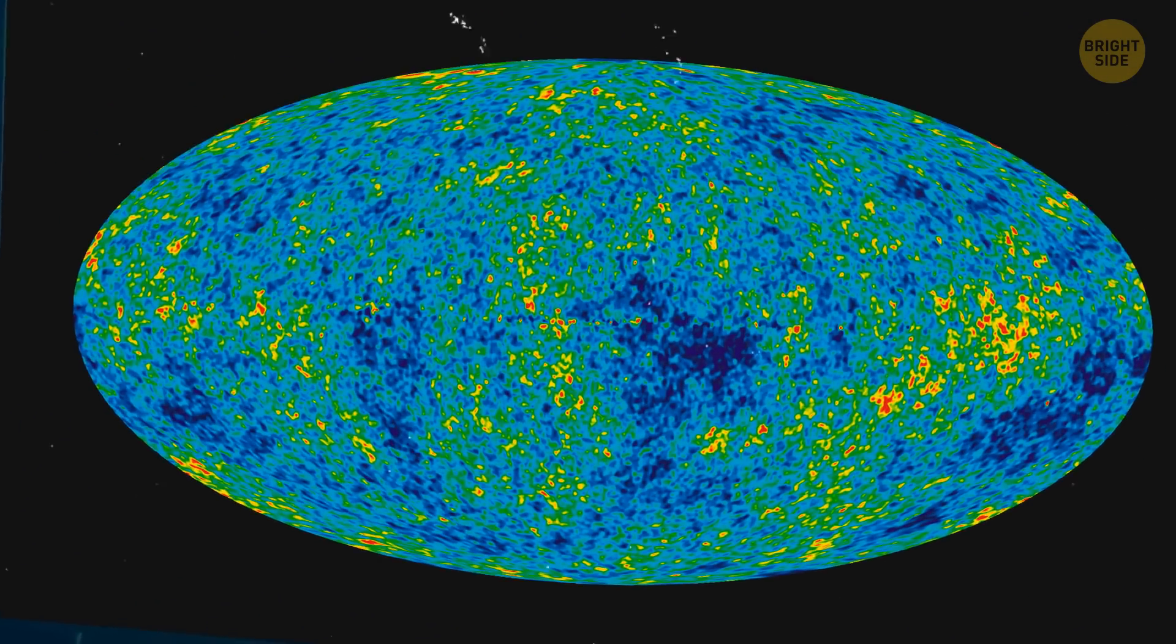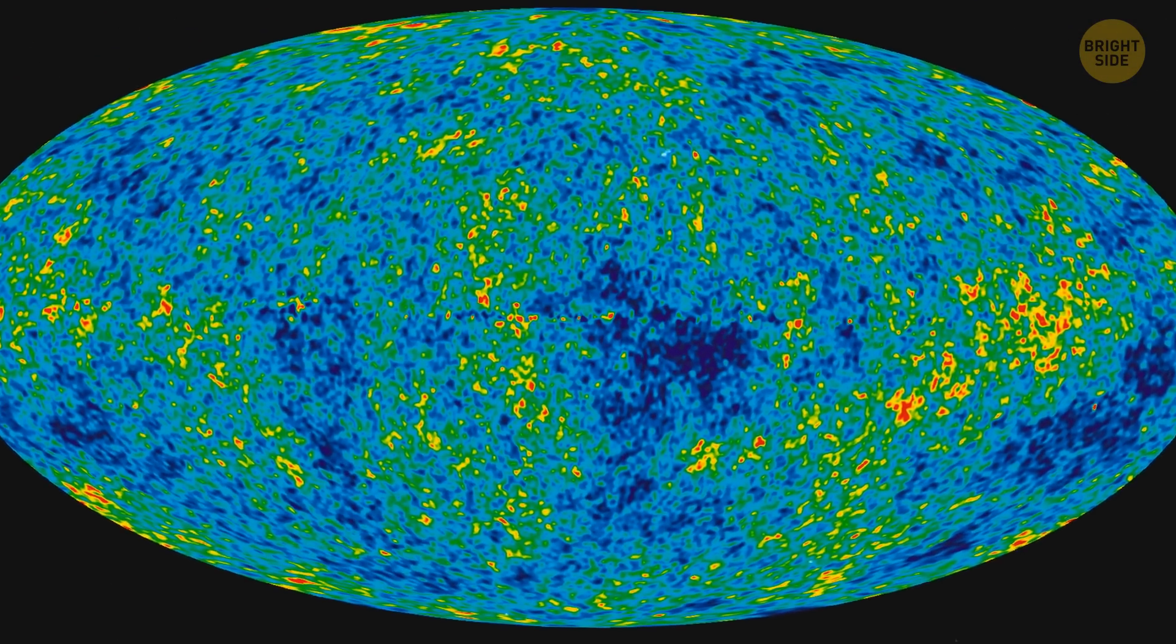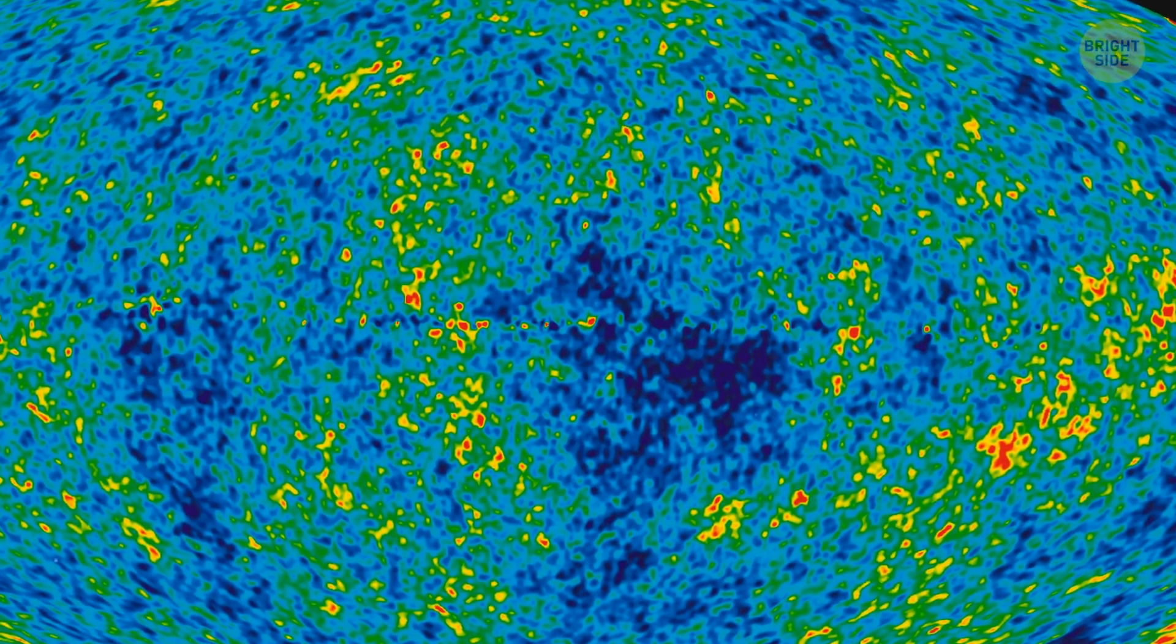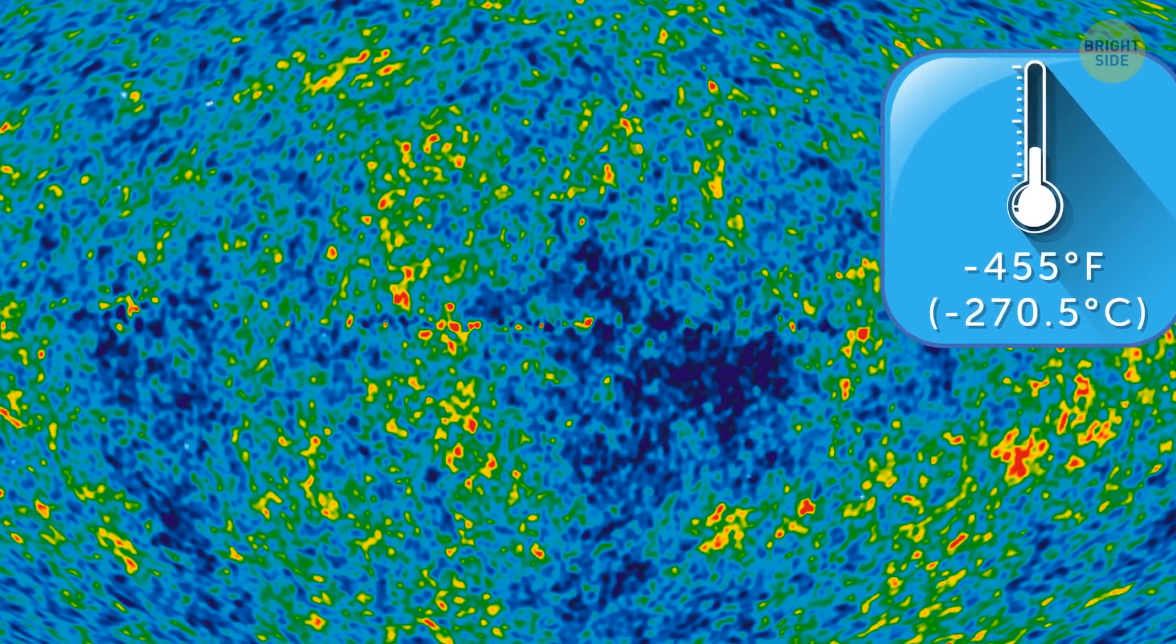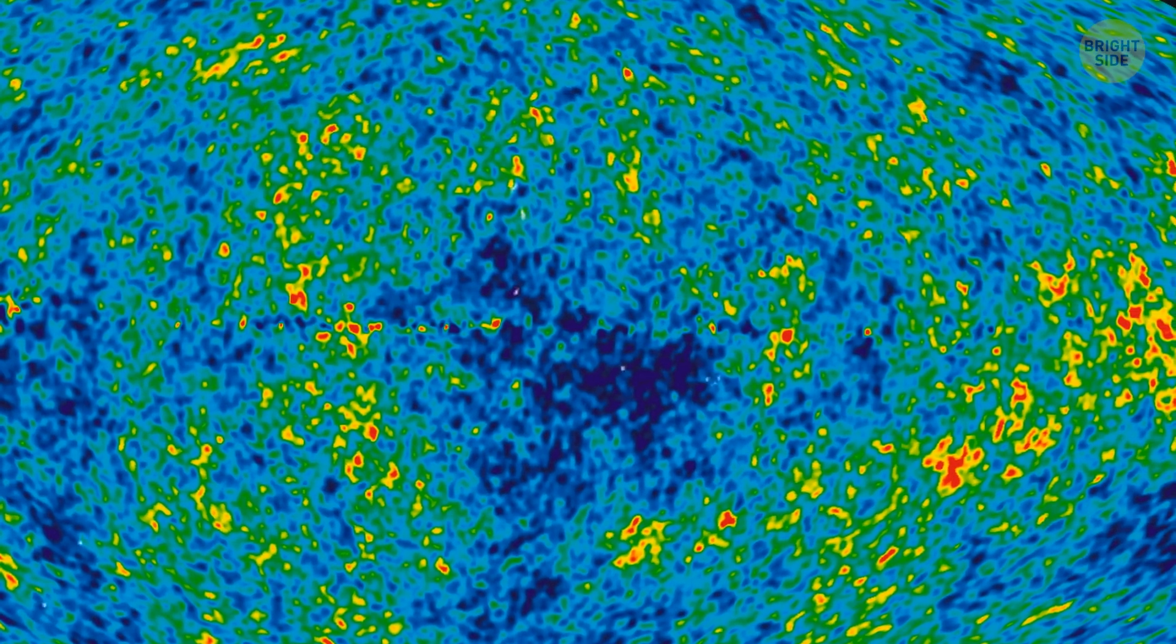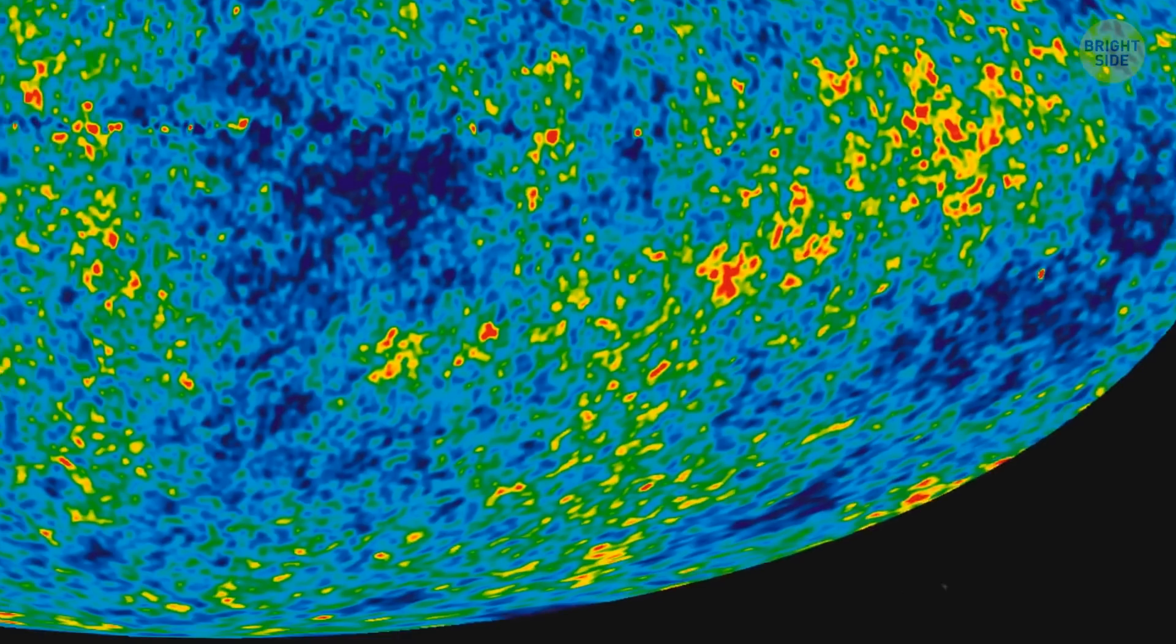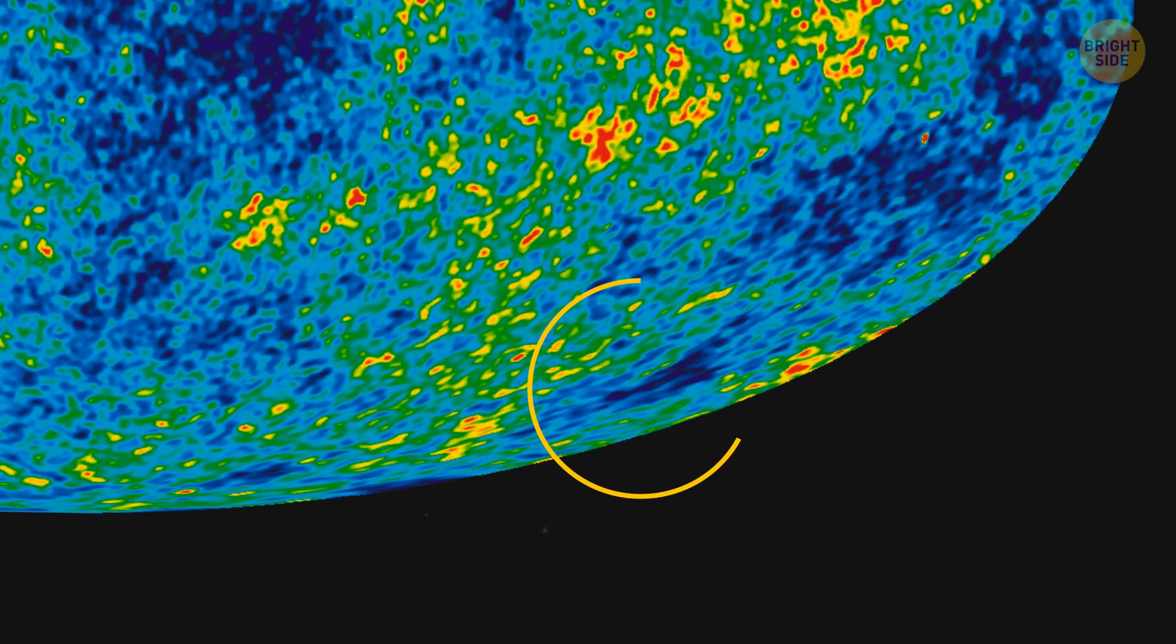Let's take a look at this map. It looks like a large and diverse pattern of cold and warm places. But in reality, our universe is quite uniform. All temperatures on this map are close to negative 455 degrees Fahrenheit, with very little difference. All temperature fluctuations between these places are small, and each tiny speck actually spreads over millions of light years. So everything in our world is pretty calm and stable, except for one point. This cold spot right here.